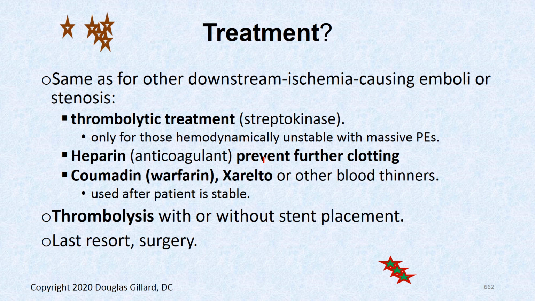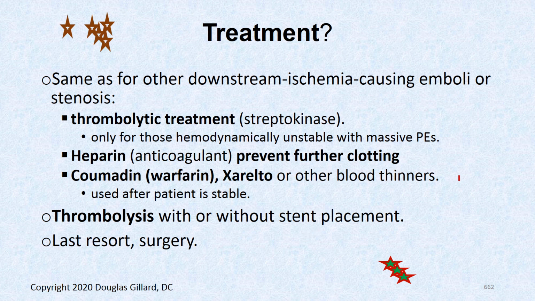And the body can naturally dissolve it, right? We learned about the natural history of these clots, of these lodged emboli. They'll go on Xarelto or Coumadin for life because of that. You can't really do thrombolysis up in the brain area. So streptokinase, there are some thrombolytic agents that you can try. Streptokinase is probably the easiest to remember.